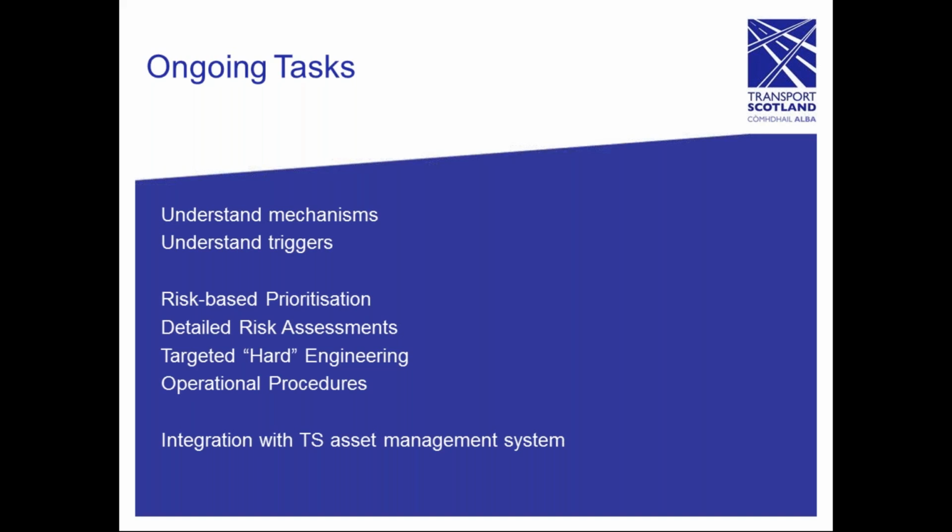We're reviewing our risk-based prioritization. We're carrying out detailed risk assessments where that is appropriate of the higher risk areas. We're carrying out targeted hard engineering, as I've shown, in terms of the landslide barriers and now patch pits and potentially other engineering solutions. And we're always reviewing operational procedures. But the tie-in with the triggers would be, I think, of great value to us.